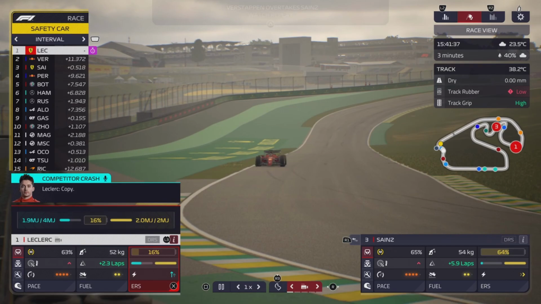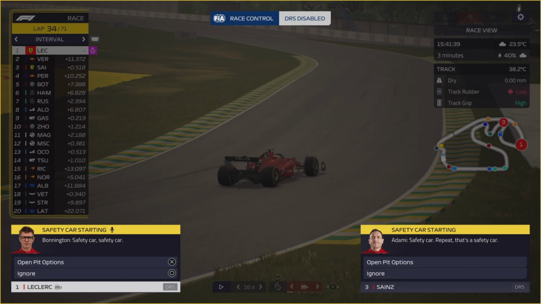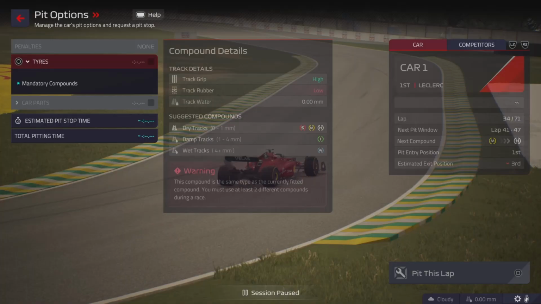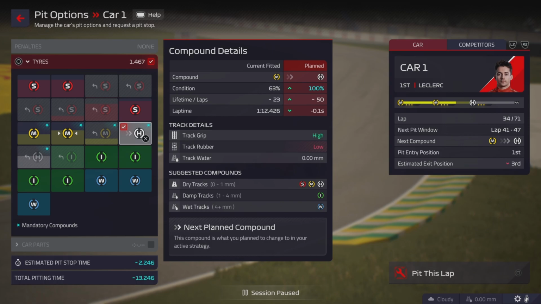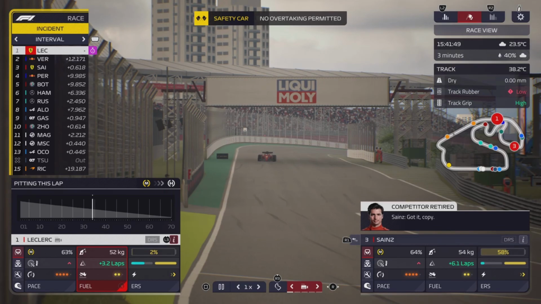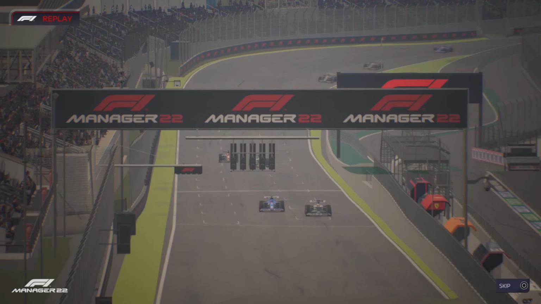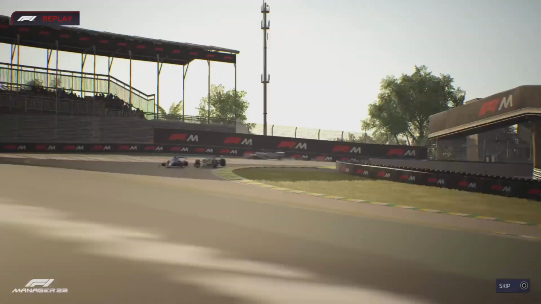Tsunoda. Got it. Someone's crashed. Safety car has come out, which is interesting. So safety car's out. Tsunoda's out of this race. I think that was a crash. Let's take a look at Tsunoda crashing in the replay. Turn one. Now look at this. It was the AlphaTauri driver involved. It's a big lock-up, and he's made the same mistake. Nobody else did, Alonso did.